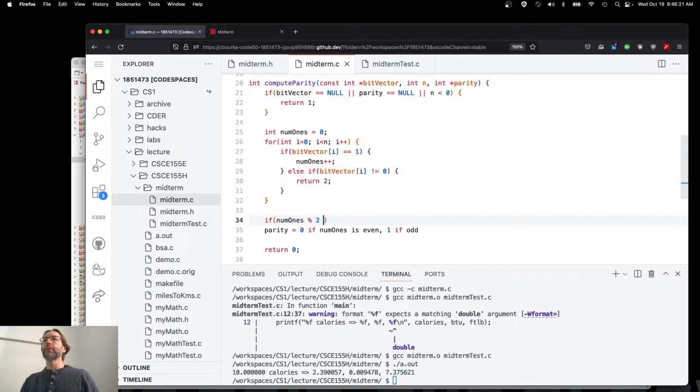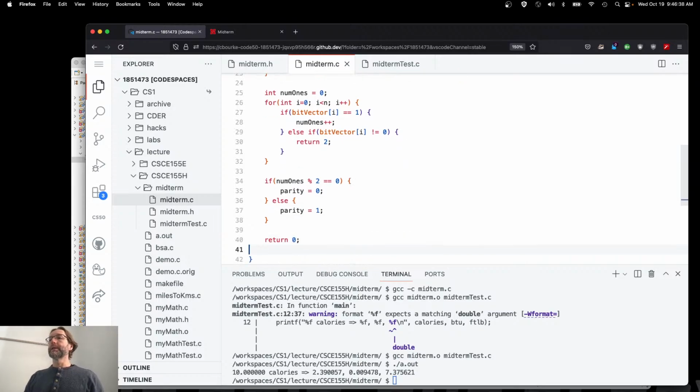Divide by 2 and take the remainder. If the remainder is 0, then I will go ahead and say parity is equal to 0. Otherwise, I know that it's odd, and so I say parity is equal to 1. Now, is that correct? The thing on the left-hand side is a pointer. The thing on the right-hand side is not a pointer. What should I do?